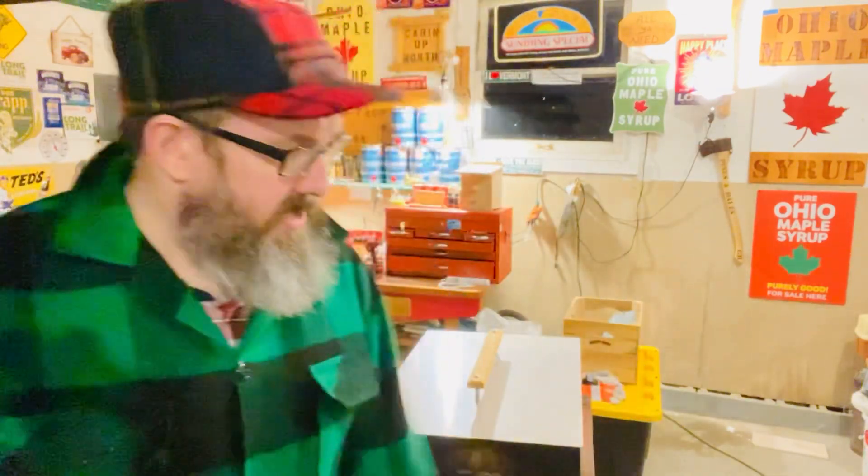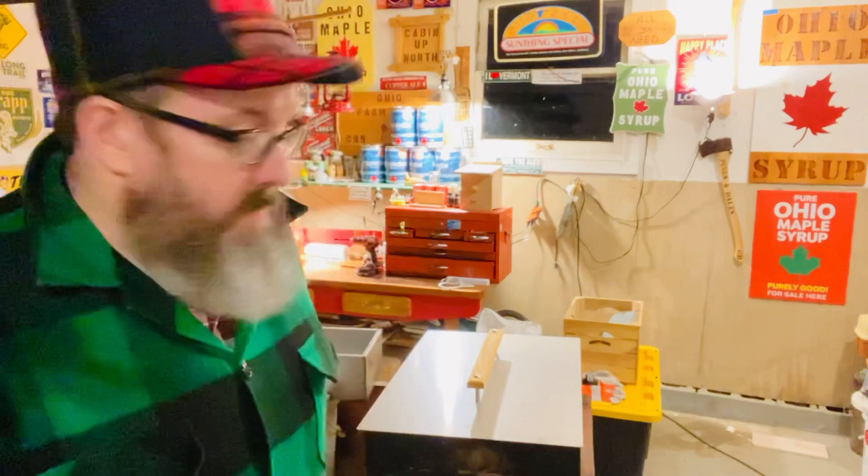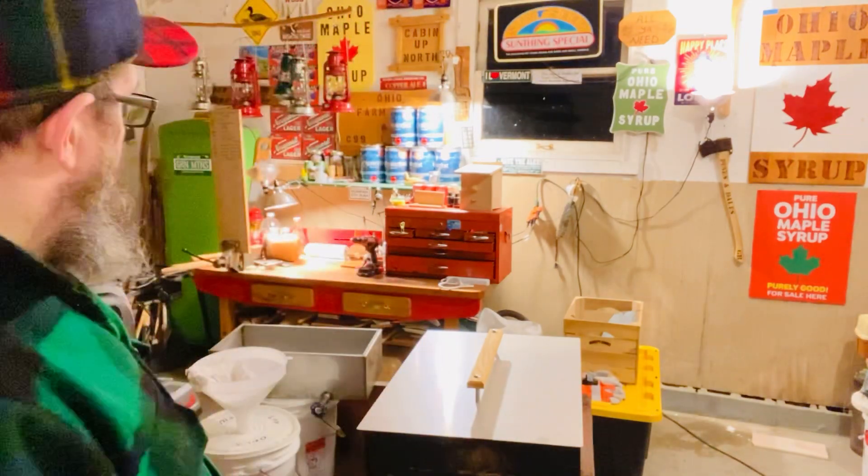It's the little things that make the difference. Maple syrup is a lot of work, and if you have a little bit of an investment you can make to make your life just a little bit easier, it makes it more fun. I know a lot of people are out there with little makeshift shanties — cement blocks with a pan on it, boiling in the elements. That can be a little rough and discouraging, especially when you first start getting into maple syrup making. But any little thing you can do to add a bit of convenience is good.